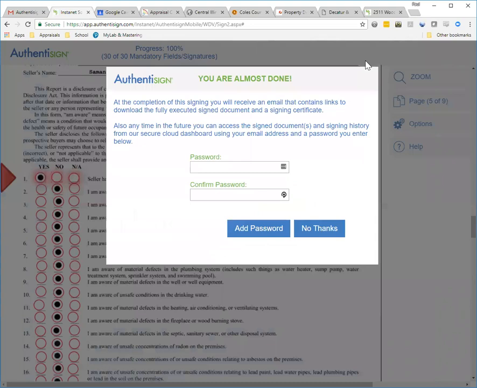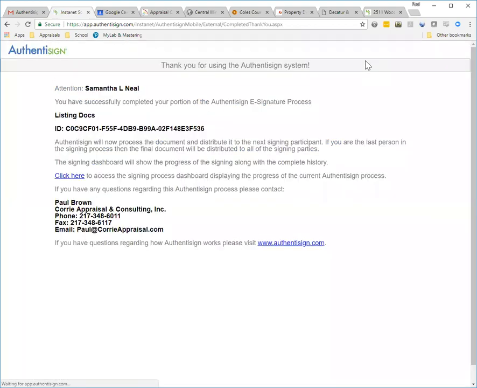Here's what it is. The only time we recommend they use a password is if they're using a shared email account. So as soon as these listing docs are signed, which they are now, and we complete this step, and our other signers are complete, they will get a copy of the documents they signed automatically by email. If they put in a password here, when they click on that email link, it will prompt them for that password before it shows them those documents. If we click no thanks, it just opens them like normal. So I'm going to hit no thanks.